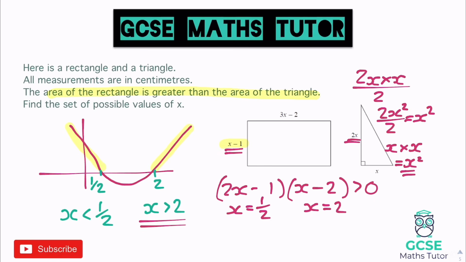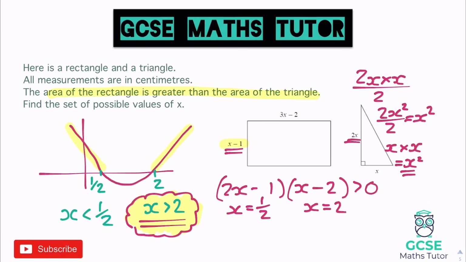Okay, so we only have one set of possible values for this one here, and it's that one on the right there. So x has got to be bigger than 2. Okay, right, so there we go, something a little bit different at the end there, having to actually apply that to the shape and have a think about something that makes sense and works within the question, and actually spotting that x cannot be less than a half, as this would give us a negative length.